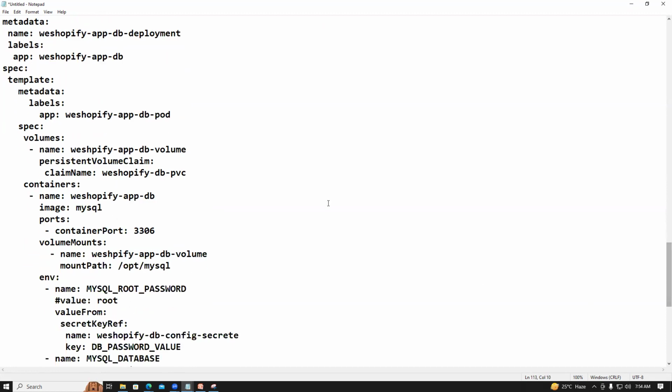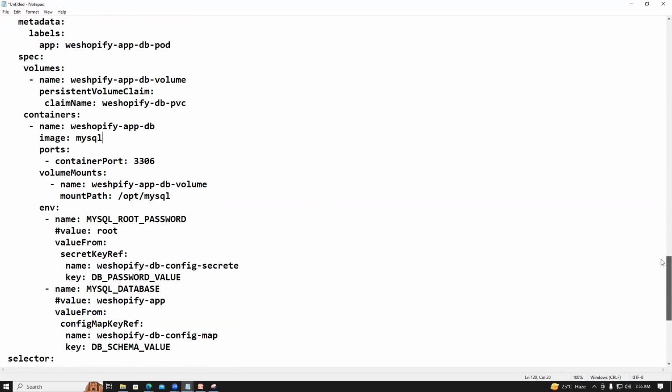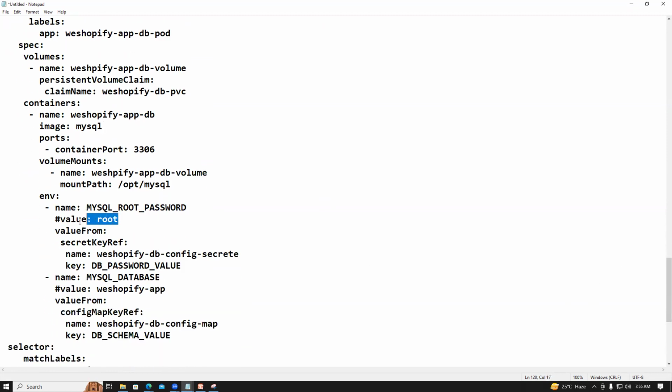So volumes. What is volumes, guys? Volumes is nothing but a persistent volume, and we will discuss this one, guys. Persistent volume claim. Then the container, which is the container of MySQL, and the volume mounts and the environment, MySQL root password. We are not providing a hard coded value.